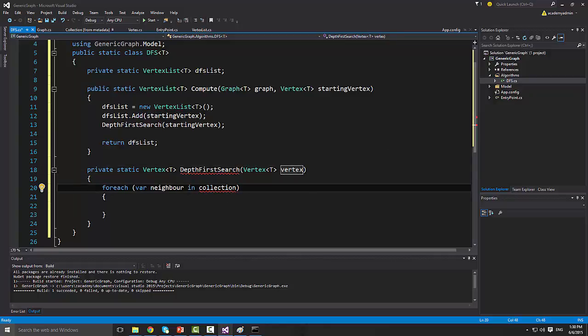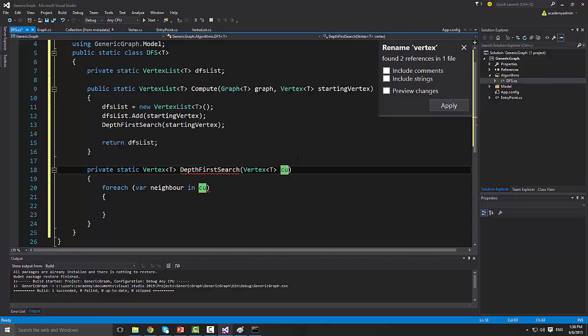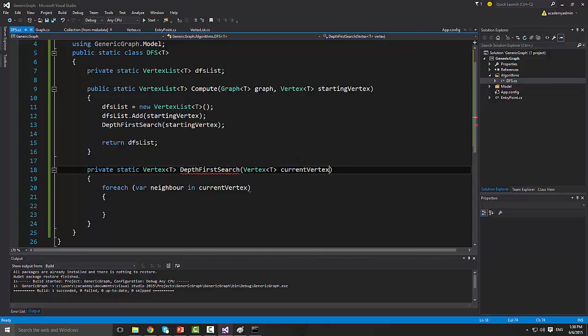It doesn't always have to be a starting one, right? It can be somewhere in the middle, so I'll just give it a more general name. So for every neighbor in the current vertex, neighbors, of course, what do I want to do?